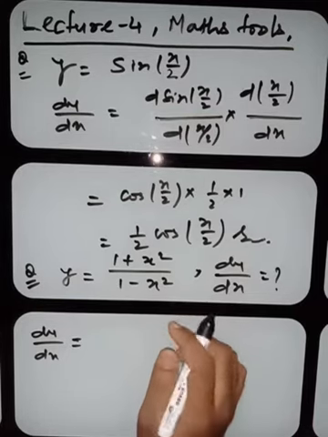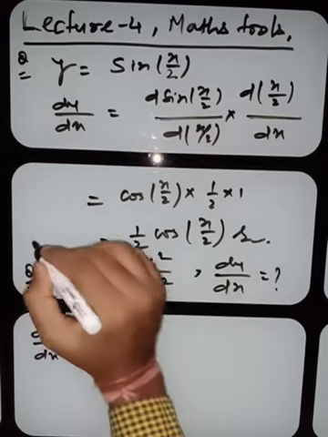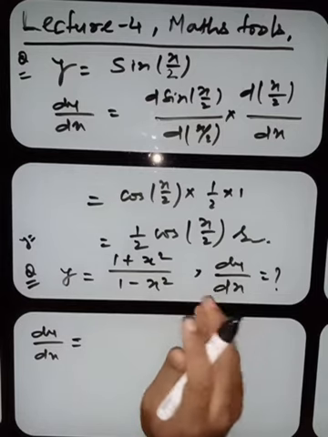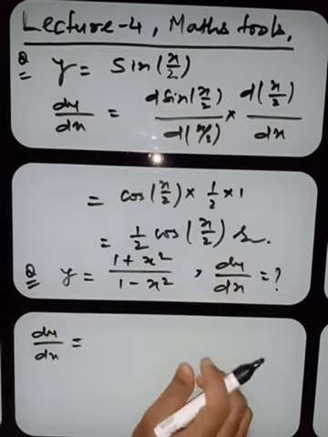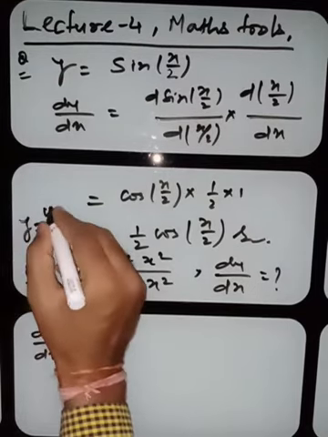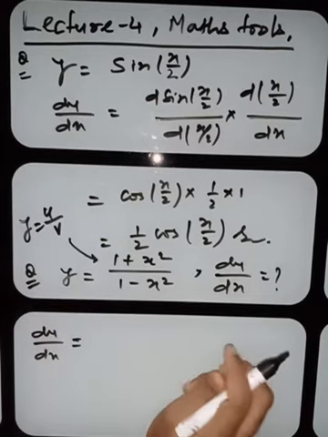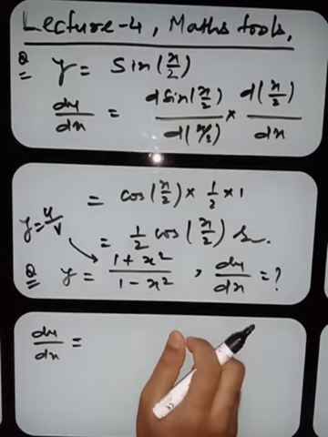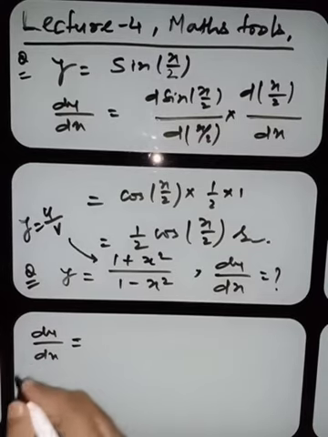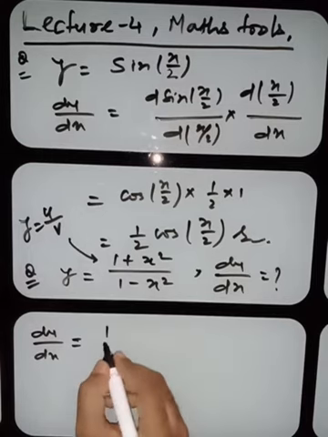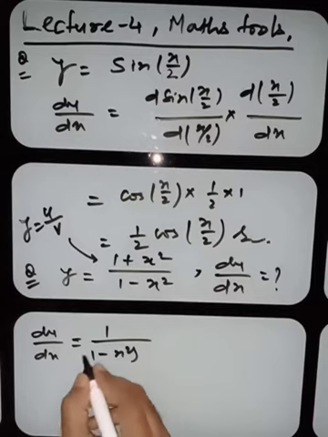Students, if I had given you the question like y is 1 plus x square into 1 minus x square, you are able to differentiate, no? Yes. So look here. We will use the formula of y is equal to u by v for this question. Do you remember the formula? Yes, 1 by v square, with v taken out, and the same differentiation as the multiplication but with the negative sign. Okay, without wasting time, let me do the differentiation. Here it will be 1 minus x square whole square.